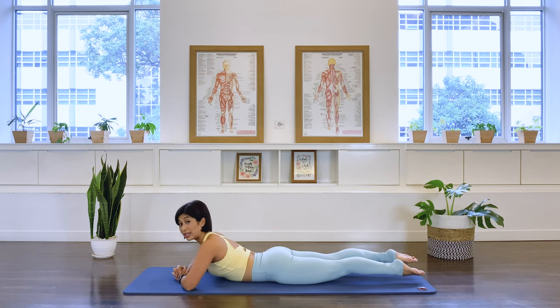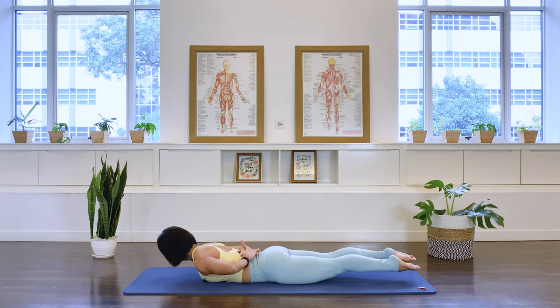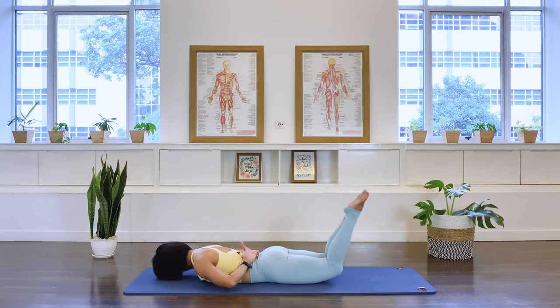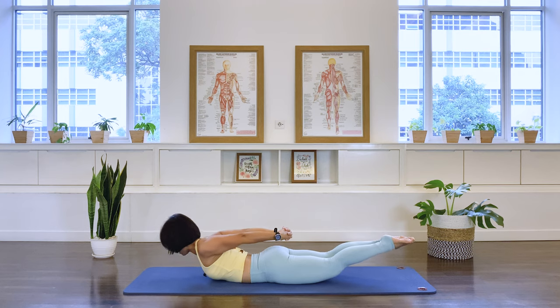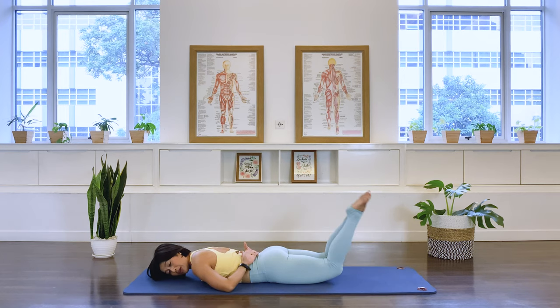Now I'd like you to turn your head towards me. Interlace the hands in the small of the back, keep the legs floating. And now from here, for the double leg kick, we're going to kick the legs three times. Kick one, two, three. Now extend the legs long, interlace the hands, reach the arms off your bottom, lift the back, head over to the other side, and we switch.